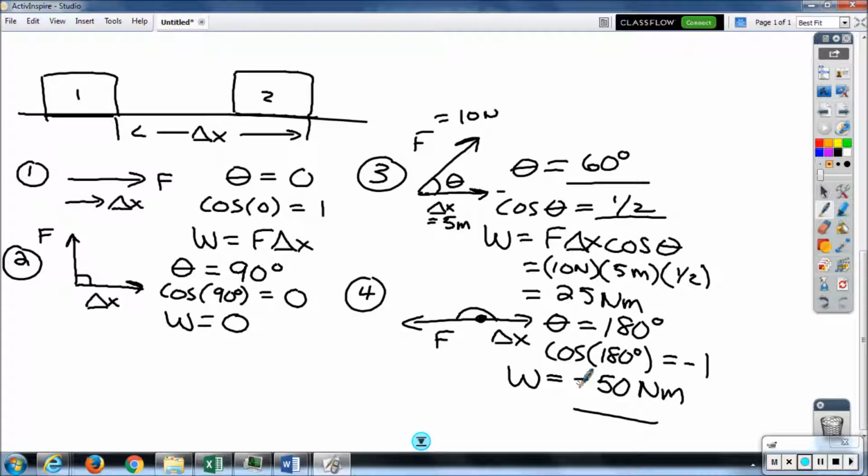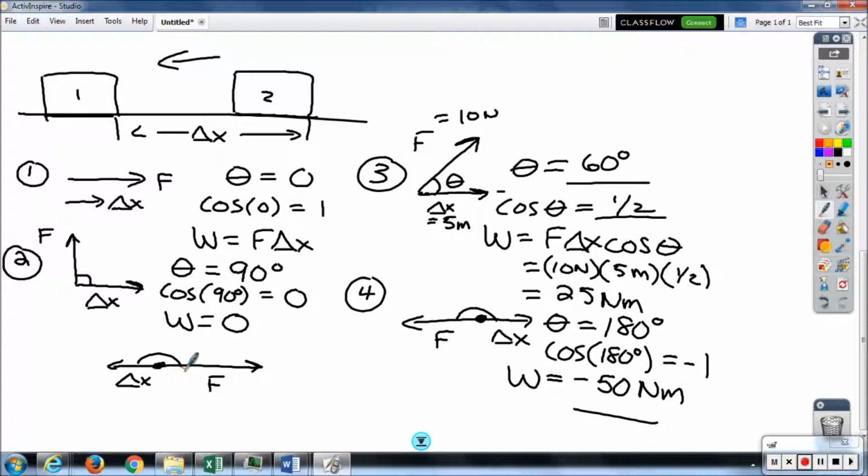If it was a vector quantity and it was positive or negative, it could tell me whether it's moving to the right or to the left. But I don't know for sure if this object is moving to the right or to the left, because if I took the case where we were moving in this direction from position 2 to position 1, and let's say I apply a force to the right and it covers its displacement to the left, you still have that angle.